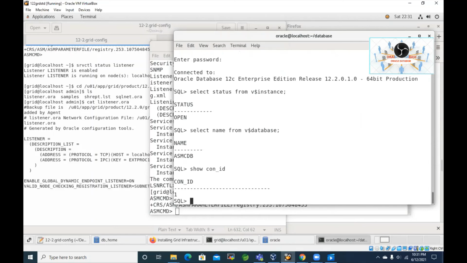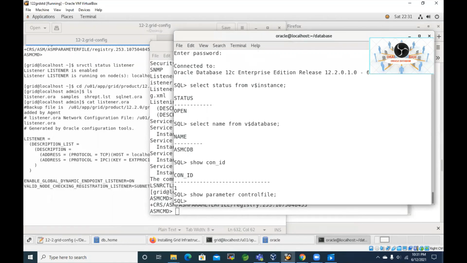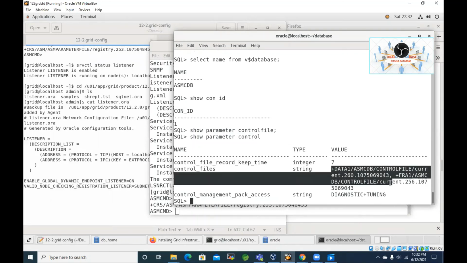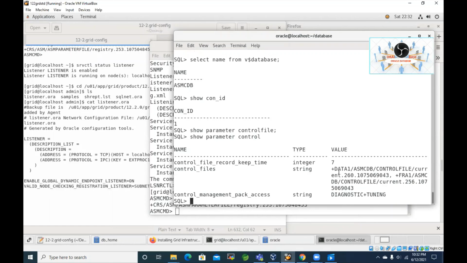Let's do those practicals later. And ASMDB, yeah, we can check the ASM instance as well. That's fine. Yeah, that's the control file. So that's in ASM. The location is in ASM. So you saw these locations were created in the database as well.